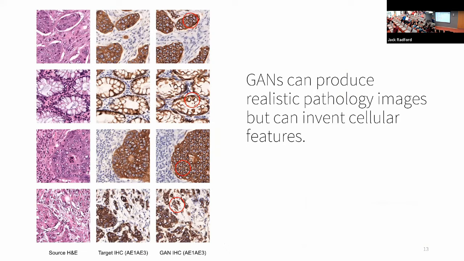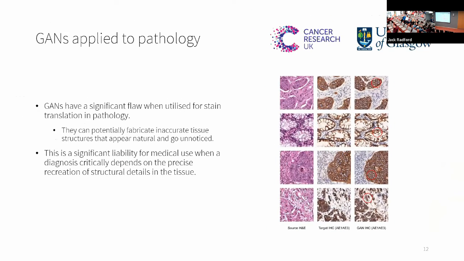And you can see that if you look closely, particularly here, these glands have been changed entirely. This one is kind of tiled, with something that looks like cell nuclei across the whole tumor core. And this one's a bit better, but again, it's changing the cellular structure in many nuclei, which is obviously useless for pathology, even though the images are very lifelike and some of them might even fool pathologists. But this is obviously a significant liability for medical use because the diagnosis critically depends on that cellular structure.